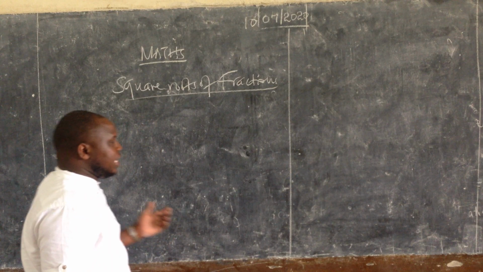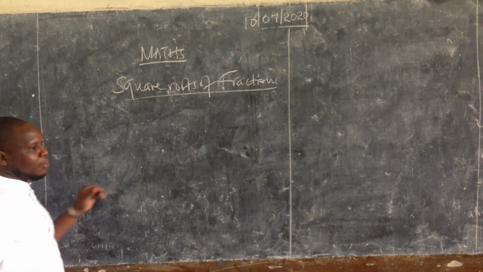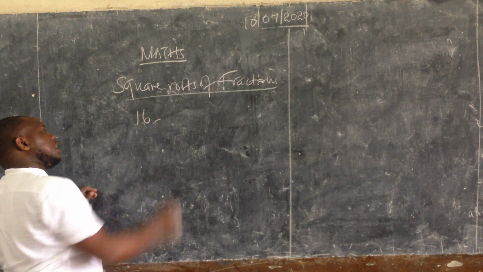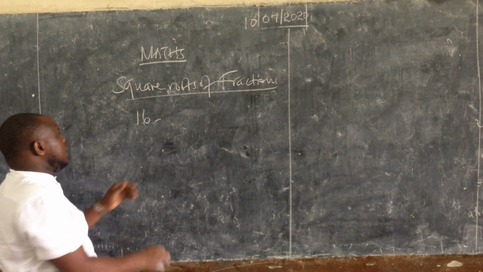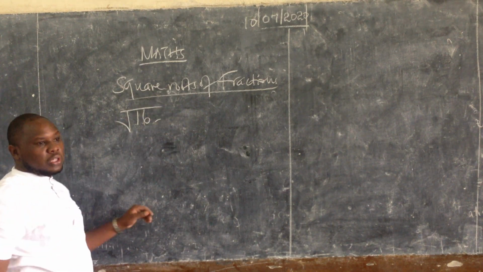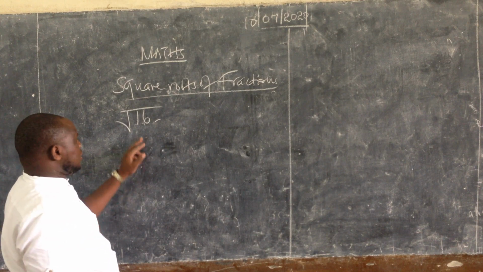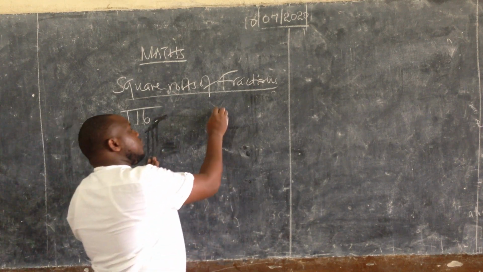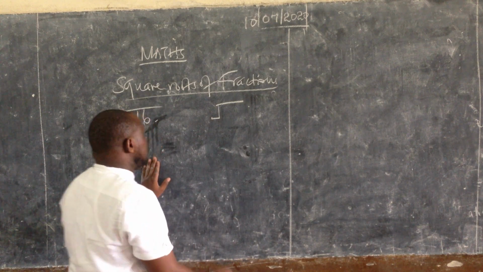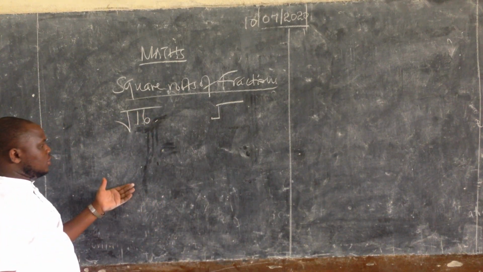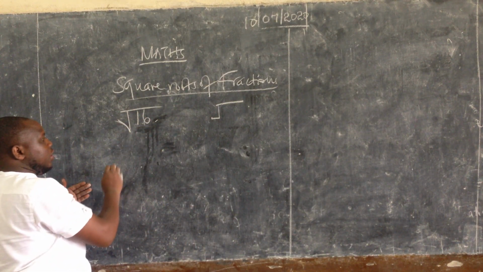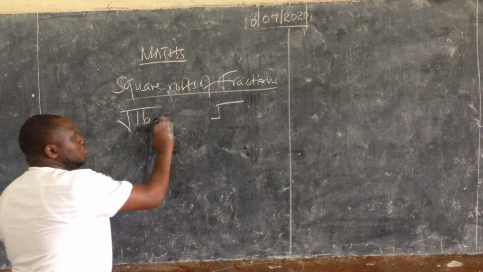Like for example, let me just think about squares of all numbers. If you are given 16, can you get the square root of 16? And the root sign, this is what we call the root sign. You see, it is different from what you call the division sign. Division sign looks like this, but root sign will look like this. So in this case, you are told find the square root of this. So what do you do, learner?